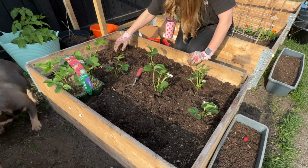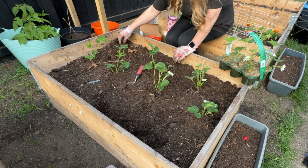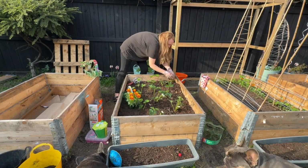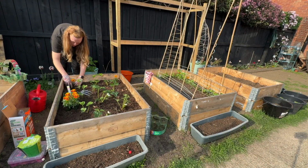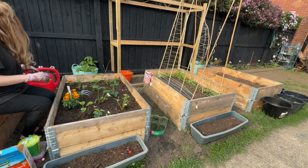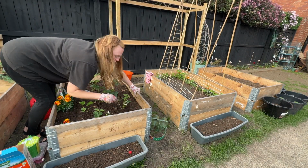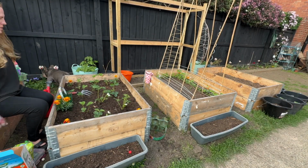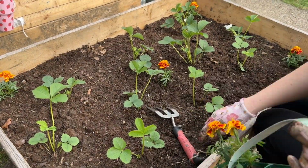I've also been putting some chives in as well. I put normal chives in, and then I had some garlic chives, and I've dotted them out in between all of the strawberries before I put the straw on. Now these took ages to come through. I didn't think they were actually going to work, and they're really small at the moment, so I'm not quite sure if they're going to grow properly. I've seen loads of pictures and videos of people with their chives, and they've got big purple heads and that. They just look full of life, and mine just look like dead grass sticking through.